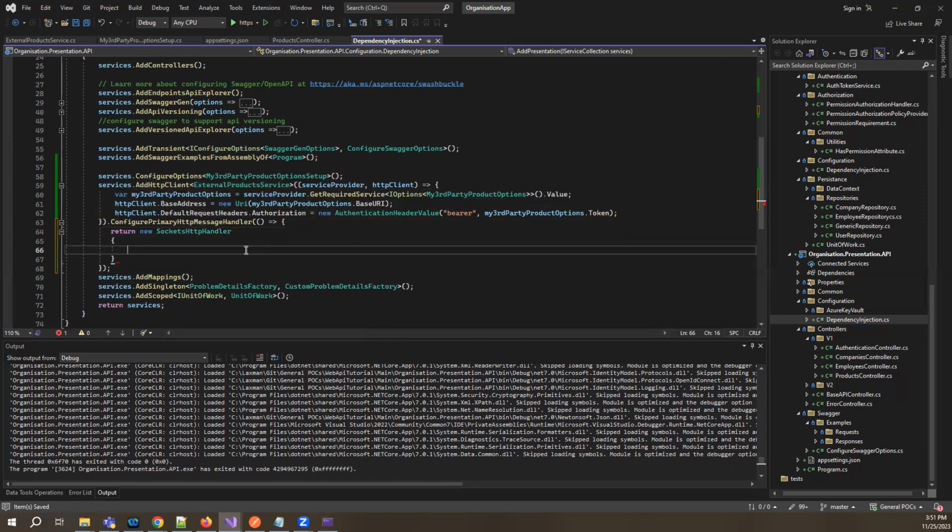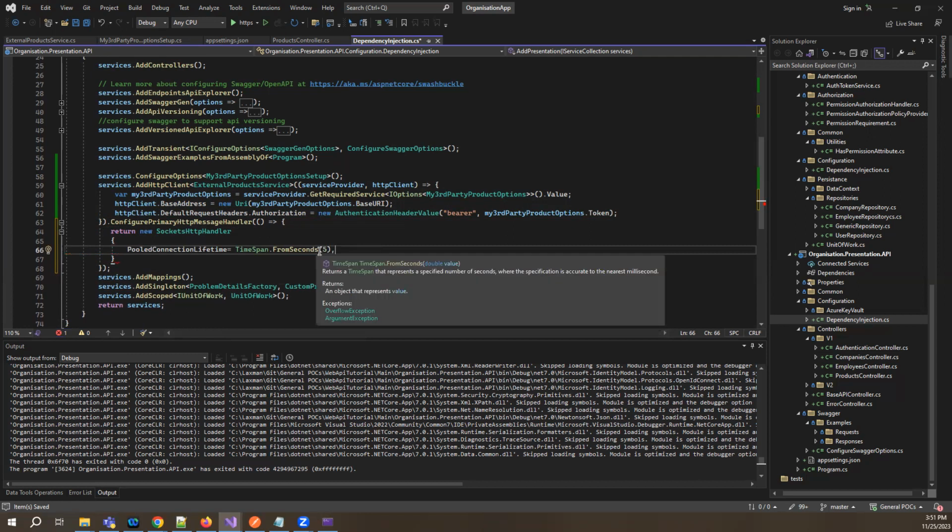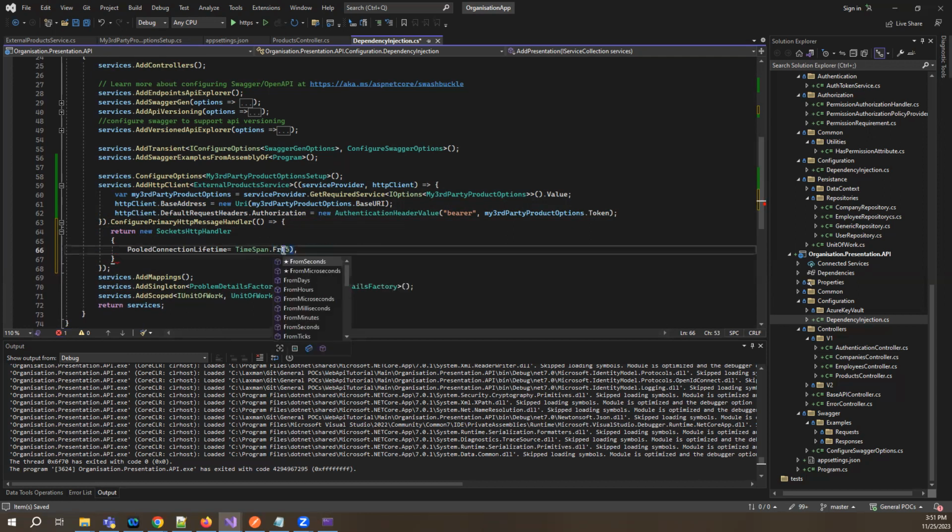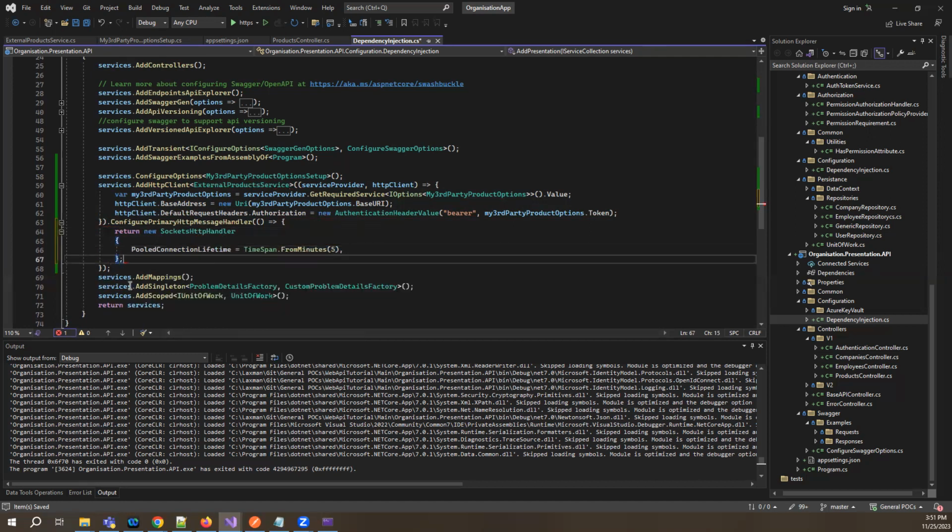Then we'll have a property PooledConnectionLifetime, and let's have it be 5 minutes. So every 5 minutes, the connection pool will be reset.